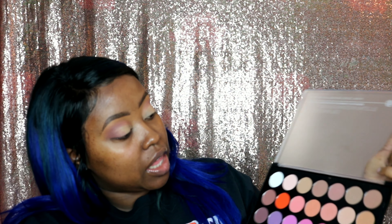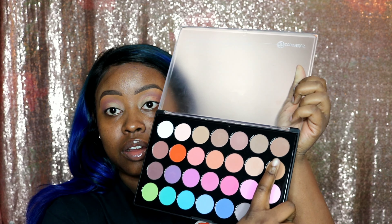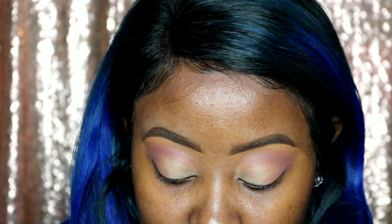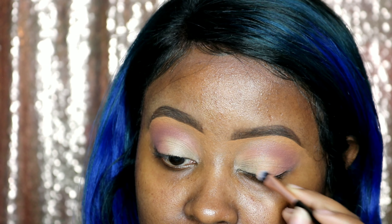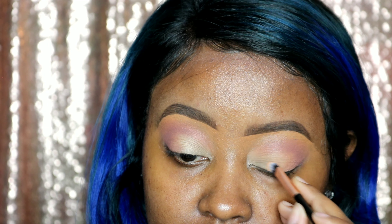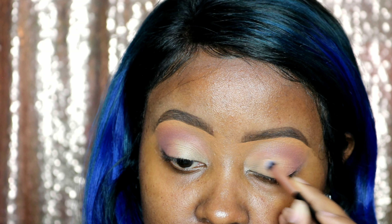Now back in our palette. This time we're going with our flat brush. Remember, we wanted to find a shade that was a little bit closer to our complexion, but you still want it to go with the look. So I'm going to go in with the second one over here on the end — down one, right there. Here, I'm not using circular motions. I'm literally just like wiping or swiping this shade right on our lid.